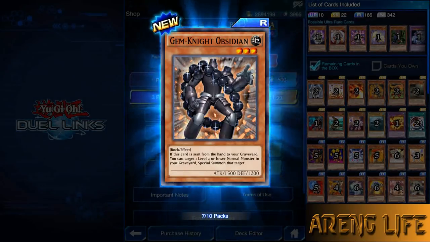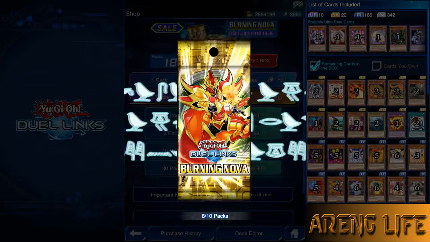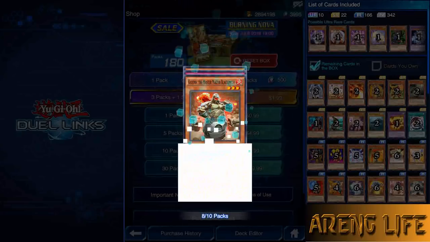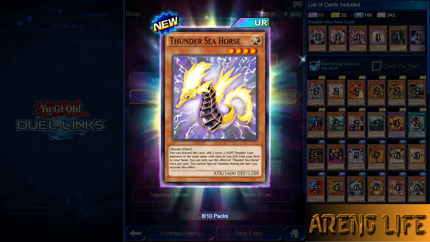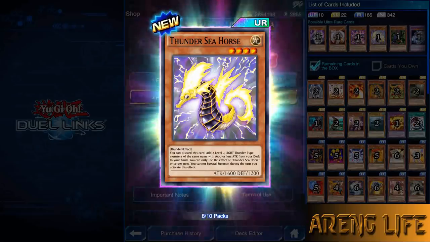I jumped the gun and it kind of said, screw you. I'm not going to give you anything good then because you clicked too fast. So on the next one, it's going to give me the good thing. I've literally noticed that. If it's going to give me a gold shine or something and I click it really fast, it kind of messes with you. And it's like, oh yeah, you're not going to get anything then. And it gives it to you on the next one or two packs. So Gem Enhancement and Thunder Seahorse. That's actually a really good UR.